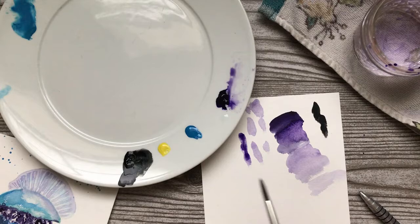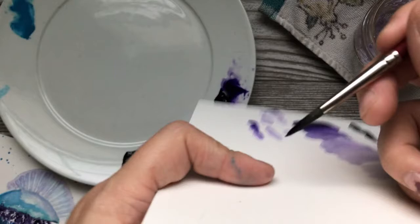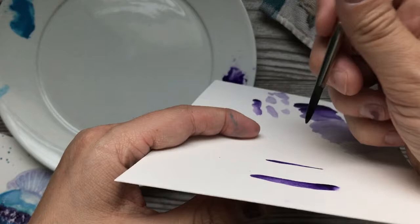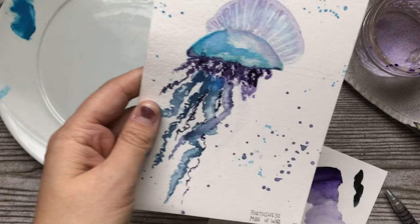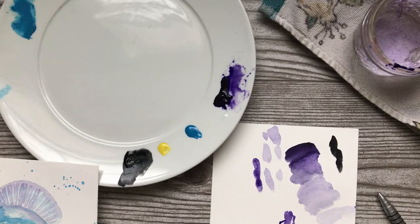One of the other things we need to learn is how to hold your brush. Most of you hold it like a pencil and that's fine, but how your brush comes into contact with the paper affects the type of stroke it makes. If I draw like a pencil it makes a regular line. The more contact my bristles have, pressing down lightly, the thicker my line will be. If I hold my brush more vertically with just the tip and very light pressure, that's a much thinner line. When we do the jellyfish tentacles, we're going to use a mixture of different pressures.